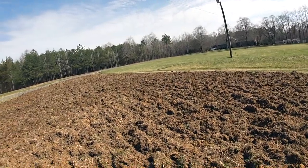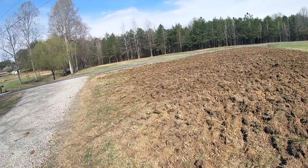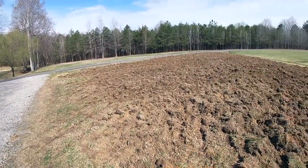Alright, that part went fantastic. Way better than I thought. The dirt's in just fantastic condition for doing this. It's not too dry, not too wet. Just perfect. So anyway, I'll spin the camera around and show you. So it's all ripped up. And next thing I'll do is go get the disc and put on it.